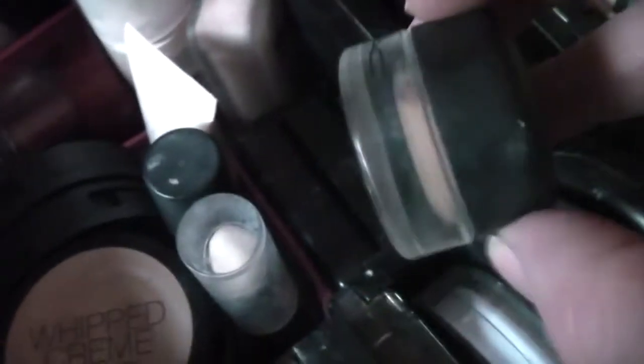I've got the lightest one for under my eyes, and then the one that matches my skin. And one of the best concealers ever, which is the Revlon Photo Ready. Then I've got my MAC Brow Gel, and that is my Urban Decay Brow. I can't remember what they're called, but it's a brow kit. Down the side I've got powders. So I've got a Revlon, I've got my MAC one there, Benefit.